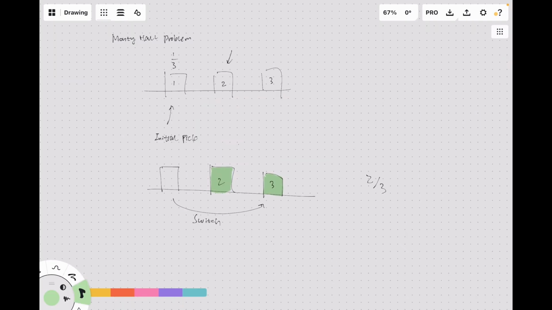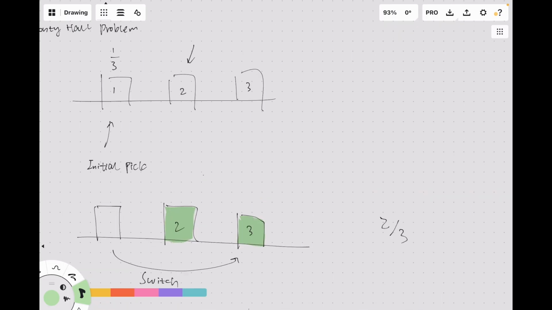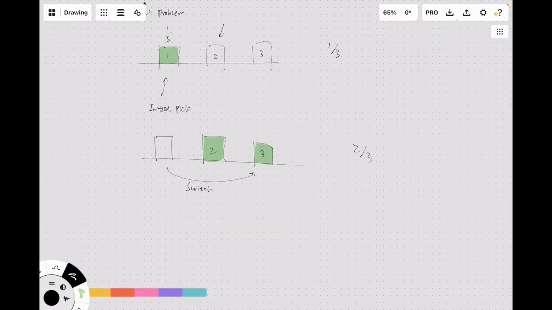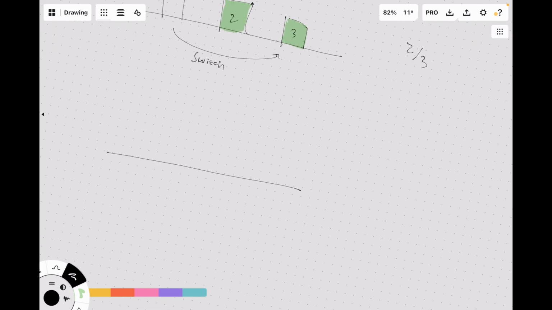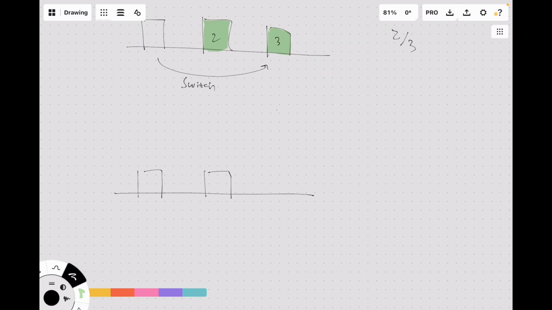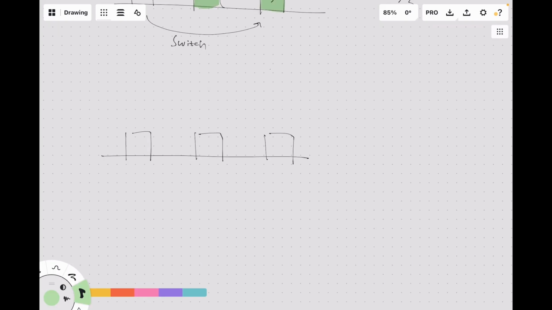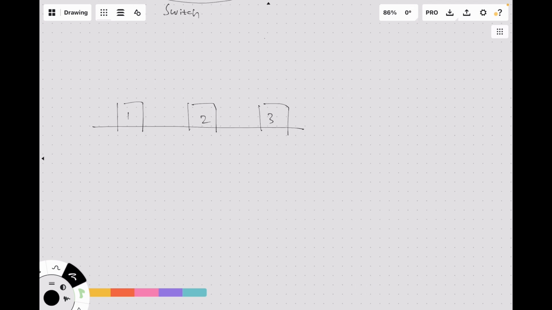If you don't want to switch, of course, after the game, it's for the television, for the show, all the doors open at the same time. That's actually a confusing point. If you choose to not switch, you're dedicated to this 1 door, which was 1 out of 3 doors. So instead of doing the game like this, we could say that initially there's only 1 stage. Let's say this is another game. You're given an option of choosing 2 doors, always 2 doors. 1, 2, 3. So the outcomes are you choose 1, 2, you choose 1, 3, or you choose 2, 3. So those are the outcomes.